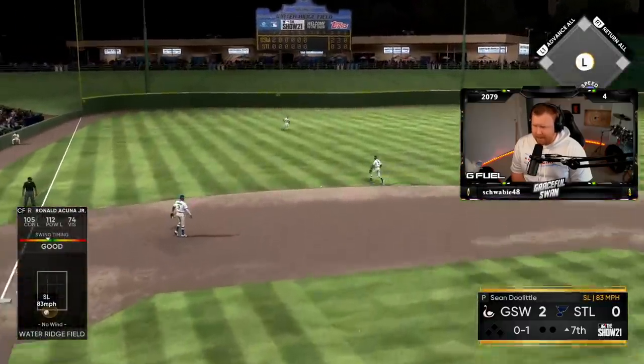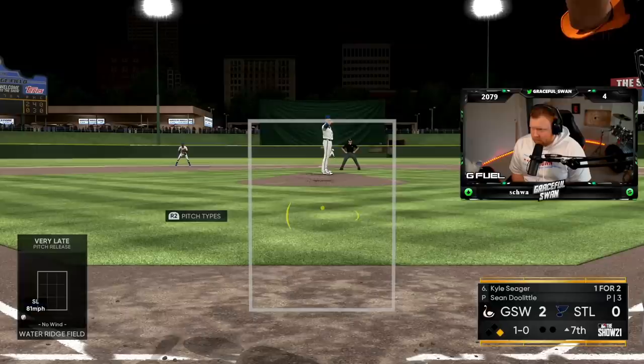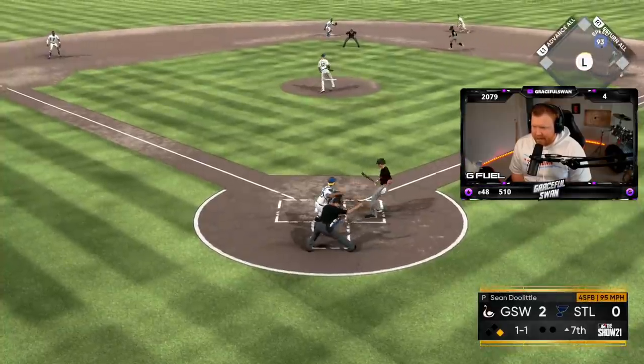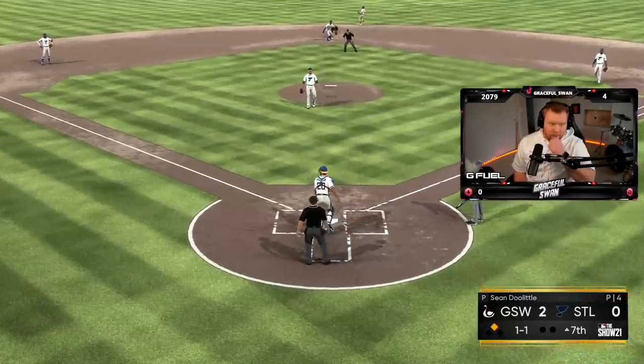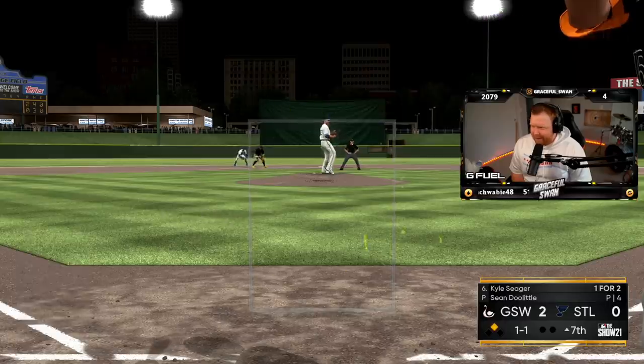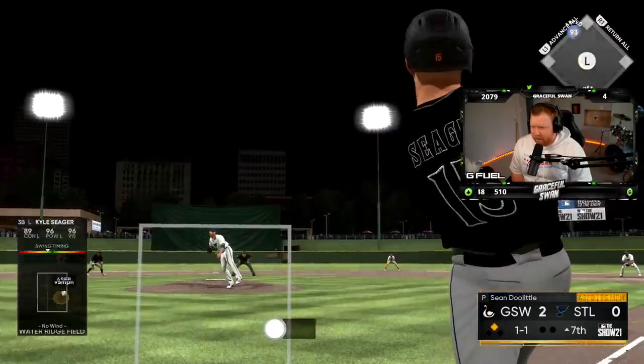Acuna with the base hit. Let's go, baby. Good start. Acuna on the run. On a fastball. But we're in there. Let's go, baby. No double plays because all I do is grind into double plays. I can run into double plays for a living. Seager?